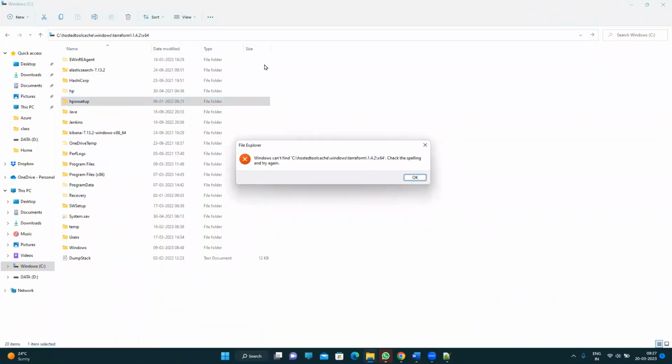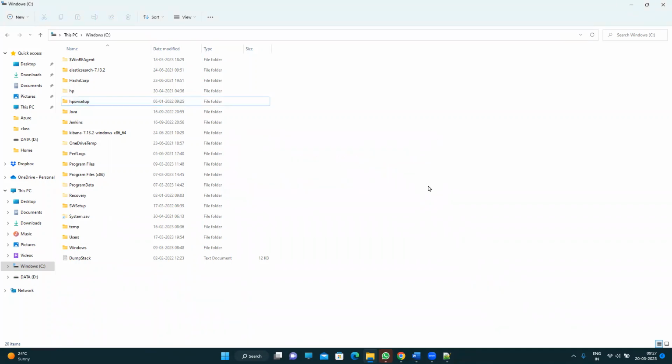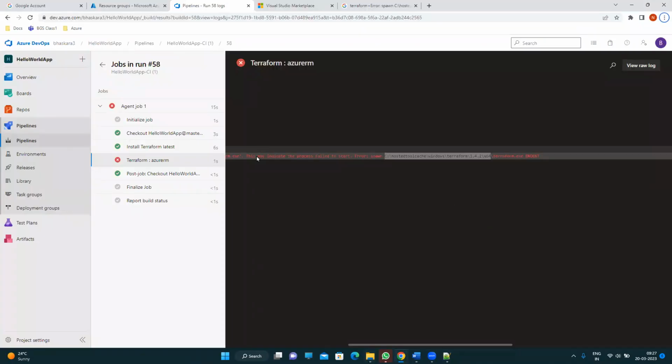It's not installing it. The file itself is not there. Location, hosted tool cache Windows. Is it hidden or something? No, right? It's already hidden. These are all hidden files enabled already. Then that is not installing. Yeah. It is not installing.